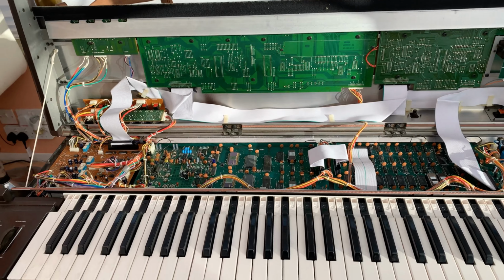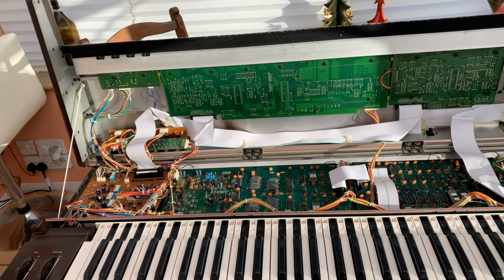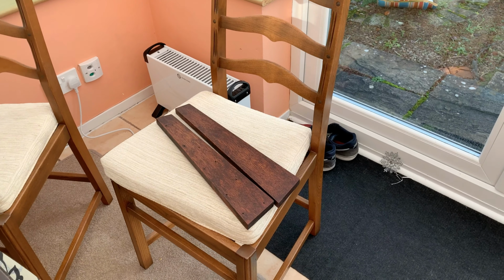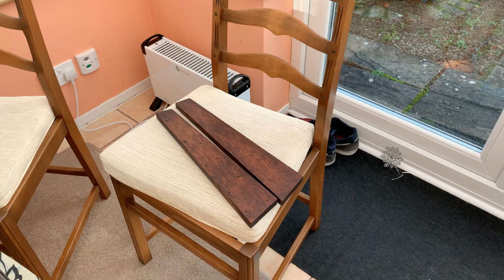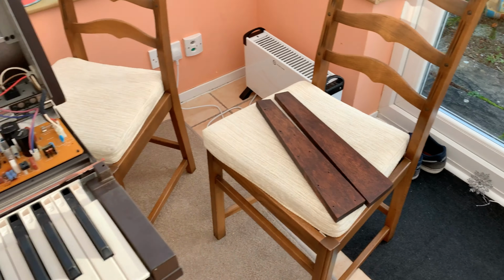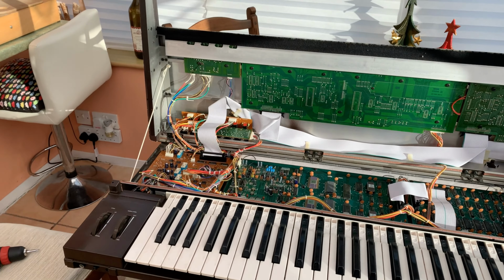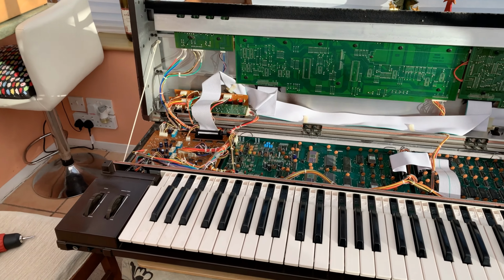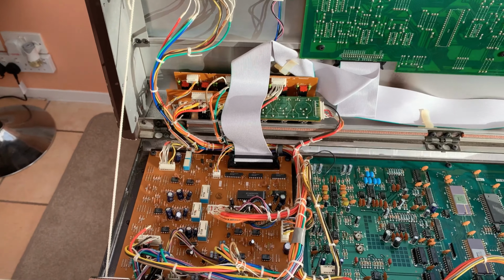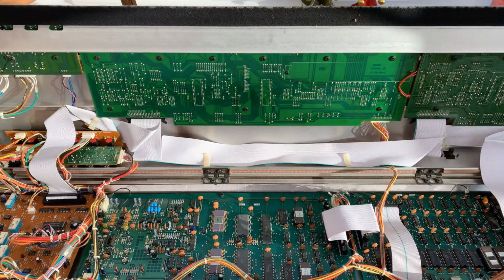So I went on eBay, as you do, and I found a guy selling kind of plain end cheeks. They're the same as this, but in a much lighter wood. They were just matte and unfinished, so you could do with them what you wanted, but they were solid. But he was in Chile, or however you're supposed to pronounce it nowadays. And he wanted 50 quid for the pair, but then the shipping from Chile to the UK was going to be another 25 quid.